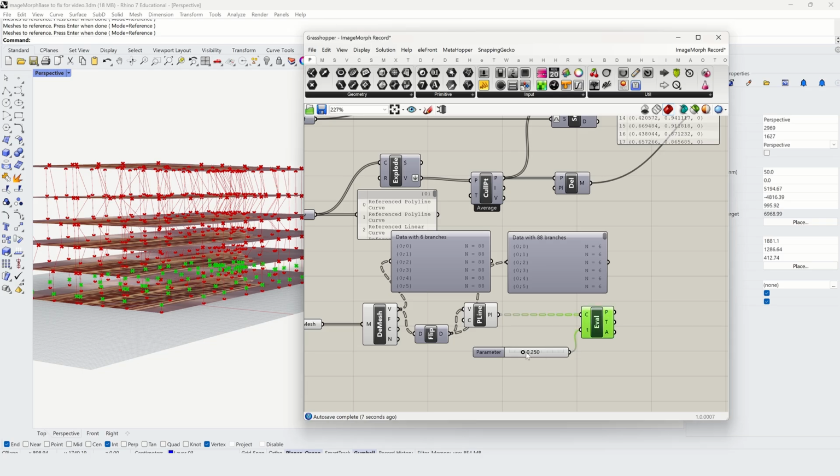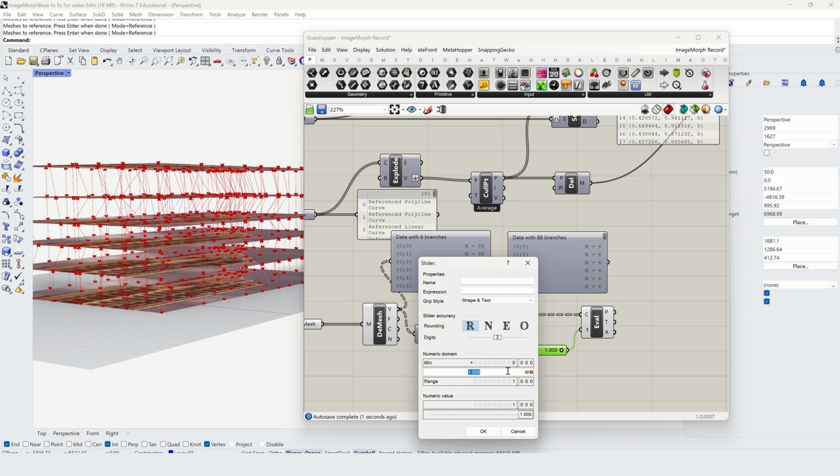When working in Grasshopper, modifying the slider, it's clear that 0 returns a point at the start of the polylines, and 1 reaches the first vertex point. This is a convenient pattern for polylines. Note that other types of curves will behave slightly differently. Double-click on the slider's name to adjust the max value of the range based on the number of meshes you have, and click OK.